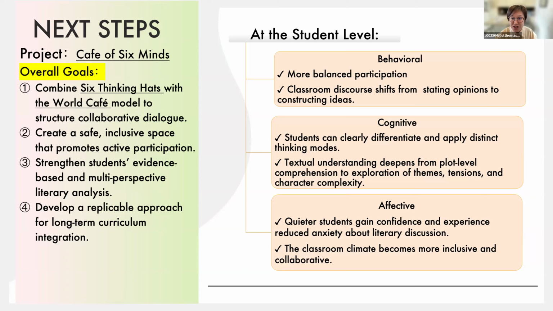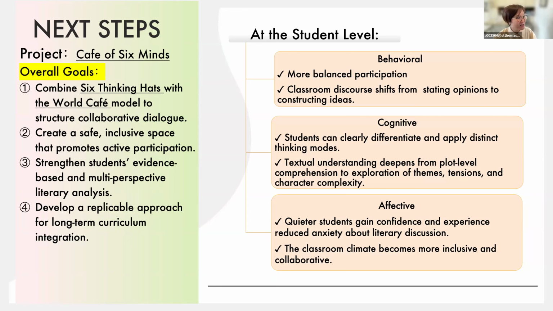Behaviorally, it helps to reduce the dominance of the few voices and transform discussion from simple idea sharing into collective idea building. Cognitively, it helps students organize their thoughts more clearly, distinguishing and applying different modes of thinking to deepen their understanding of the text, from surface plots to underlying themes, tensions, and character complexities. Emotionally, it builds confidence among quieter students, lowers anxiety around literary discussion, and fosters a more inclusive and collaborative classroom climate.